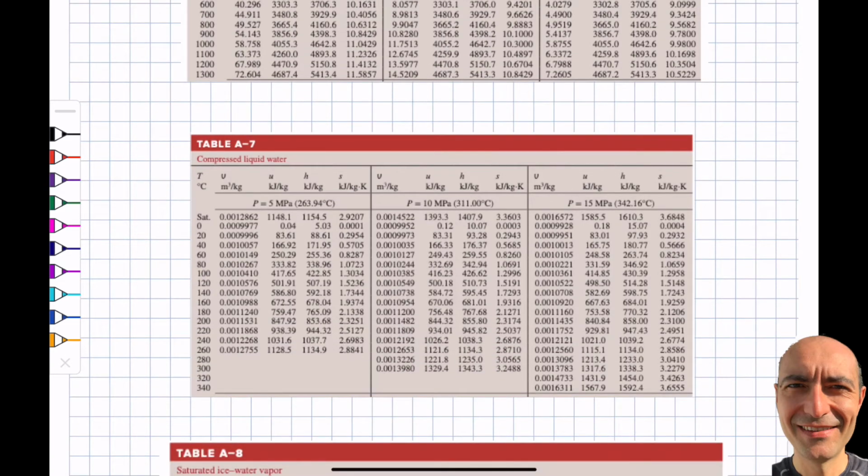The only thing is it's very high pressure, right? Note that this is 50 times the pressure, because one ATM is 100 kilopascal or 0.1 megapascal, right? So if the question gives you less than 5 megapascal, because that's the starting point, what are you going to do? Are you going to extrapolate over here? No, not really. I'll talk about that in a question that I solve, so you can see how to treat those.